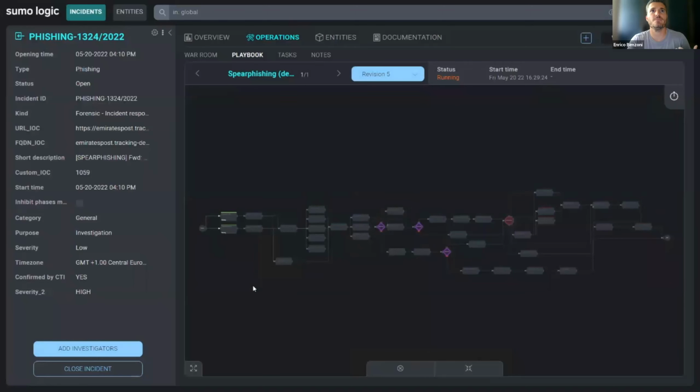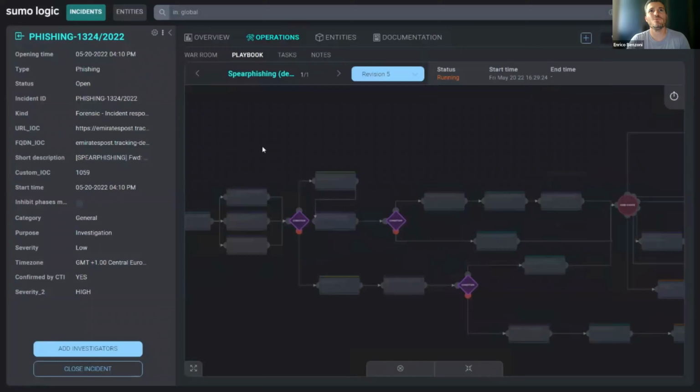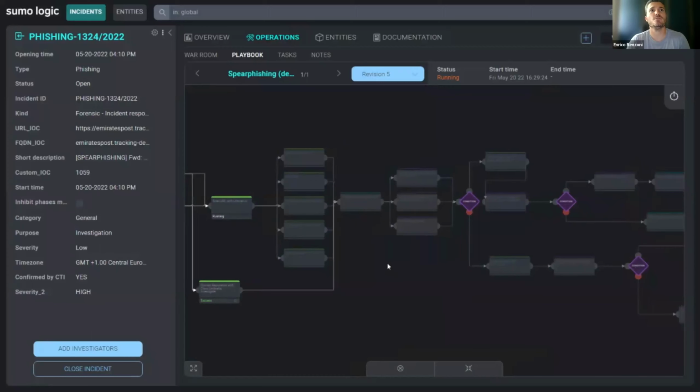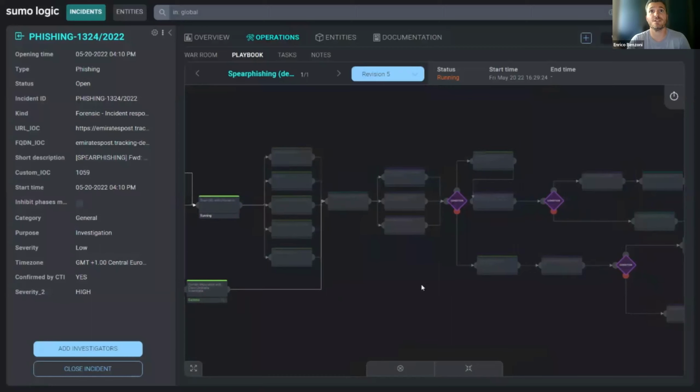After that, you have the possibility to see the process in action. This is what I showed you before. Basically, this process started after receiving a potential phishing email. Okay, so in this case, you can see that the playbook is running. Here, the analyst is working on another task, no matter that you stay in front of the playbook that is running. The SOAR works for you.